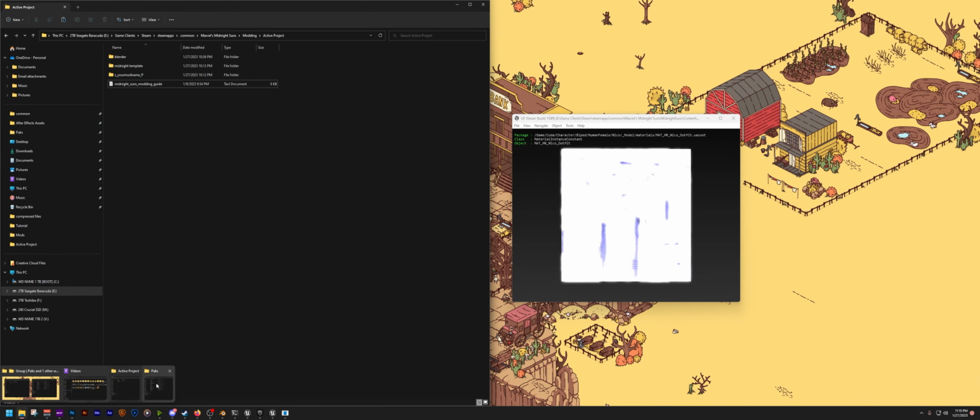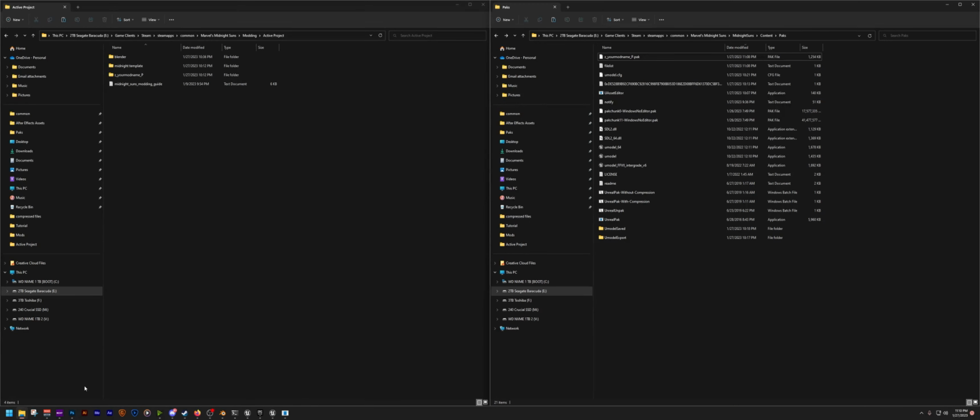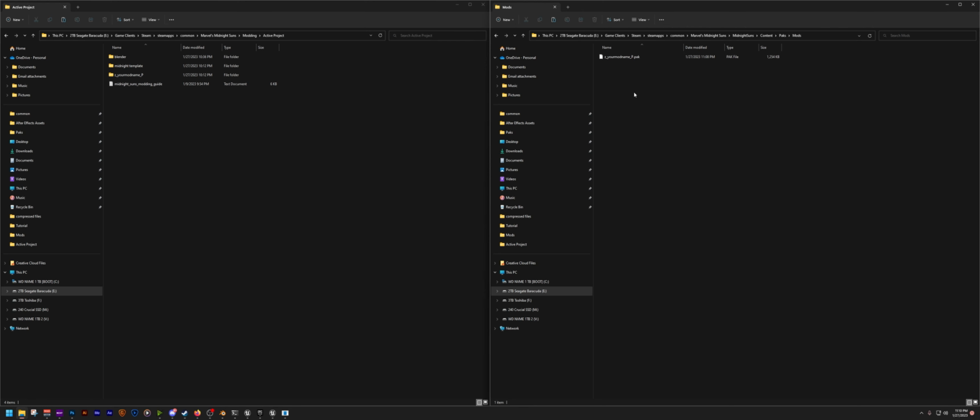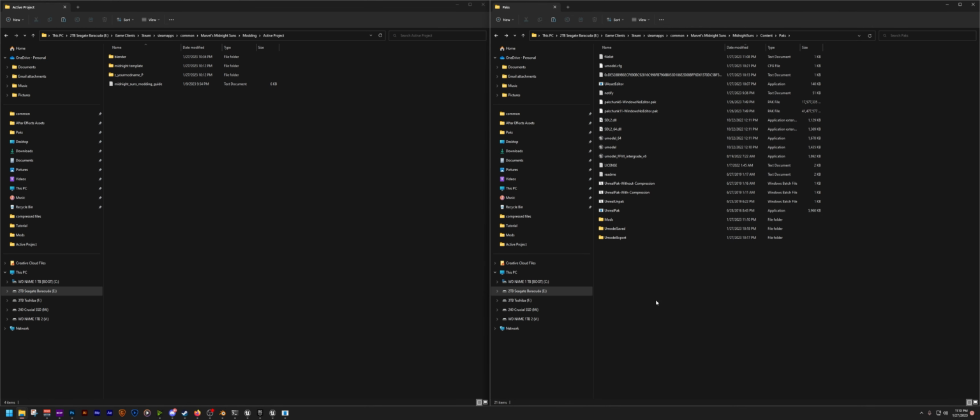So, at that point, the mod is done. We did what we want. What a lot of us will do is right click in the pack folder, hit new and create a new folder, just name it mods, so that when you grab or download mods, drop it in there. It'll still read, so when you launch the game, it works.